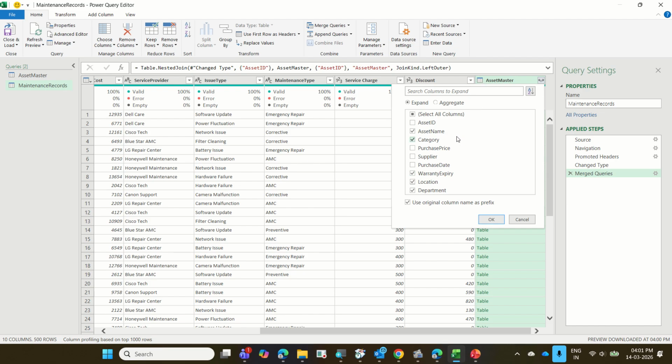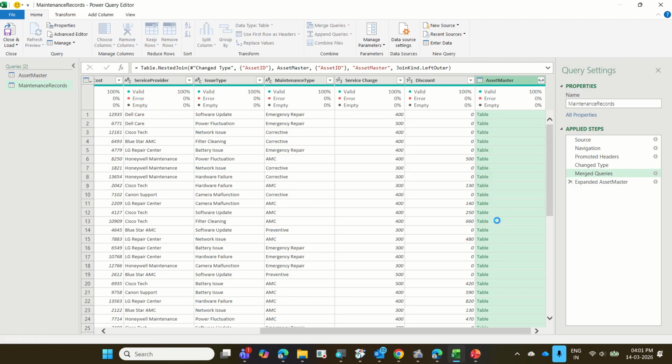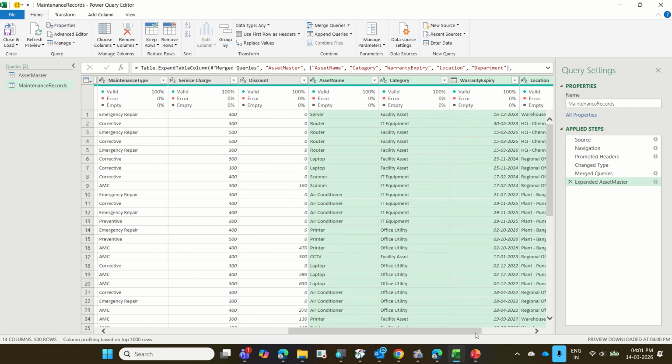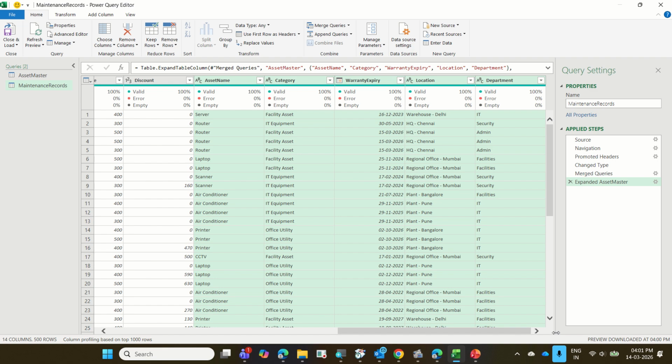Asset master dot asset name, asset master dot category, asset master dot warranty expiry. I don't want it, so remove this original name as prefix. Uncheck that. Now you can see the asset name, category name, warranty expiry, location, department, everything is displayed here.